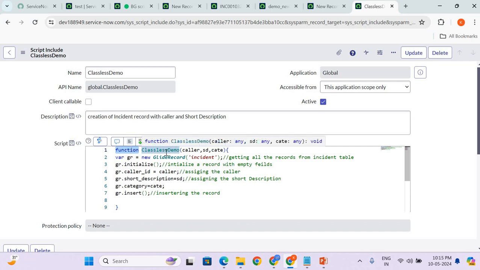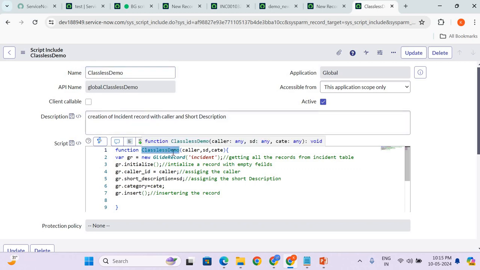The function name and the name which you give here should be the same. You also have to follow the naming convention. Do not give spaces. The name should be clear, and instead of a space, you can write an underscore.